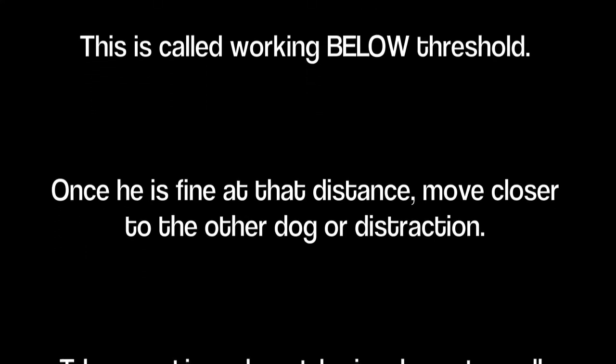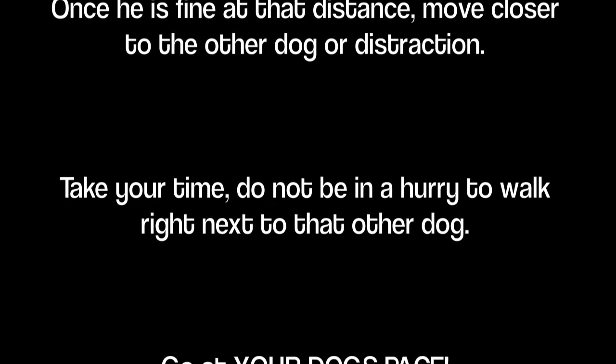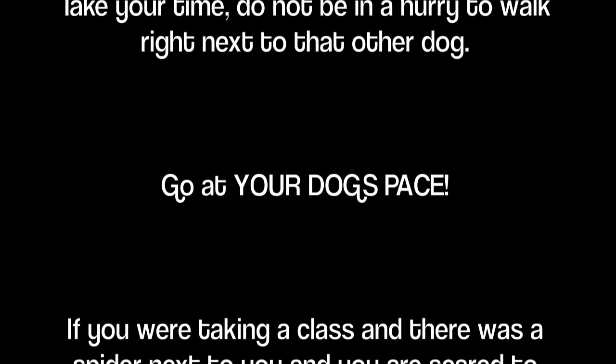Once he is fine at that distance, move closer to the other dog or distraction. Take your time. Do not be in a hurry to walk right next to that other dog. Go at your dog's pace.